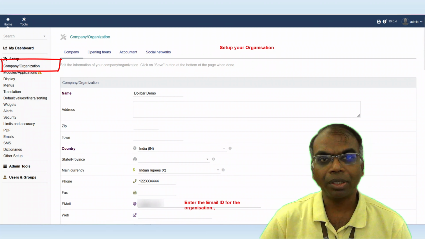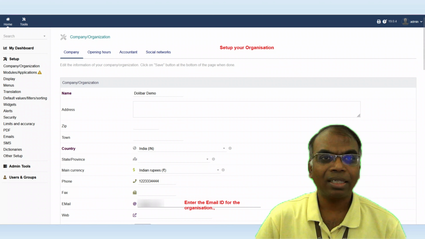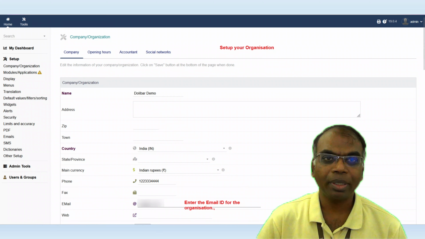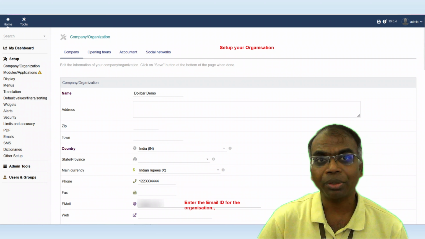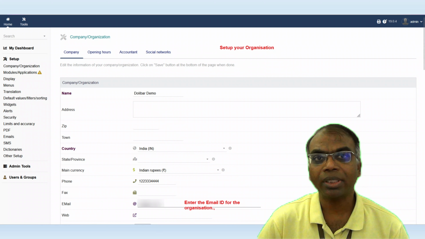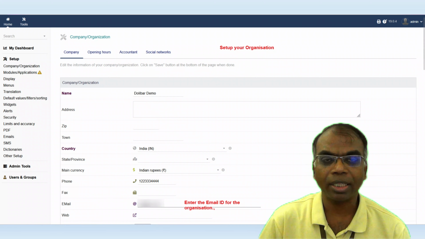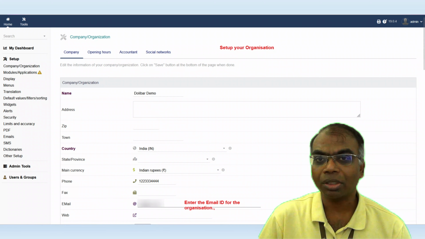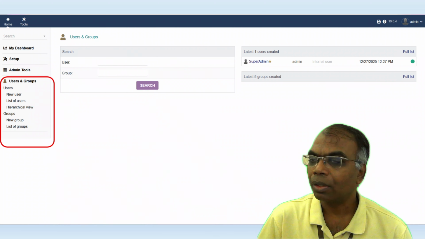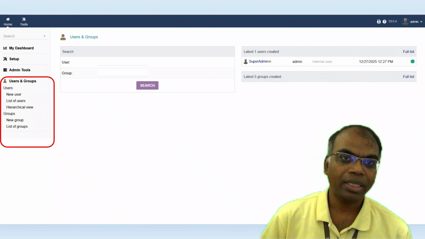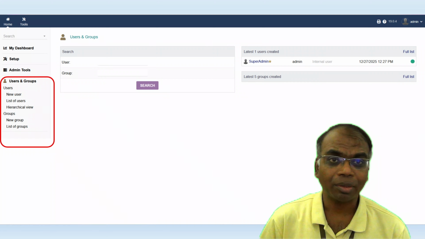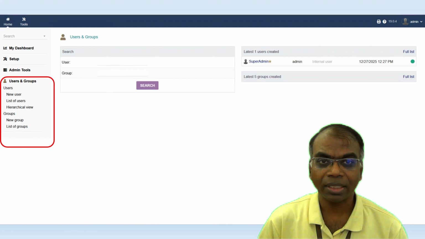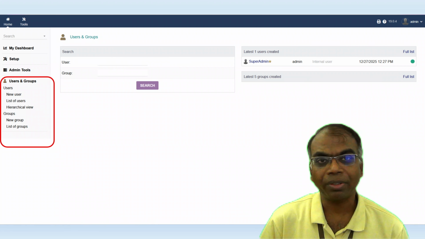So you need to set up the organization. Currently, I'm just going to add the email of the organization because I am going to use this whenever I'm going to send email to other people, maybe internal users, or external associates or third parties also. Now, once we do that, the basic organization setup is done. You can go through the different fields and populate them as you feel fit.